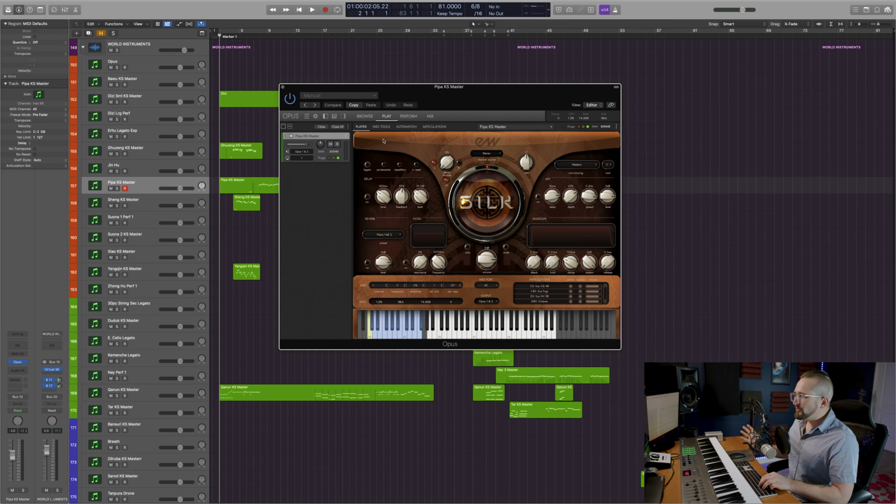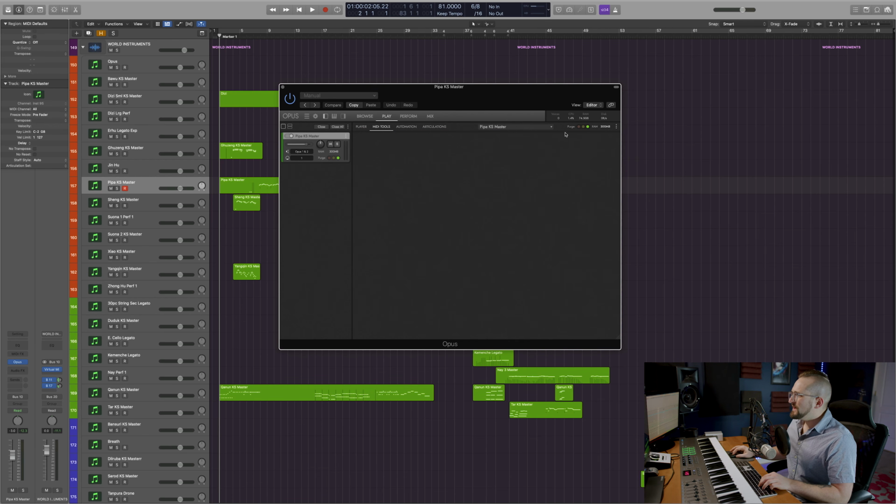You can use the pitch wheel with a lot of these instruments to create some very convincing sounding pitch bends. Another really cool thing you can do with the pipa is to add a restrict to scale MIDI tool. Of course, these MIDI tools are new with EastWest Opus. This is basically going to restrict all playable notes to the Dorian scale in the key of C, so you can do things like this.